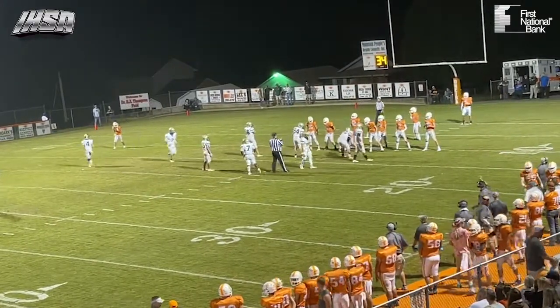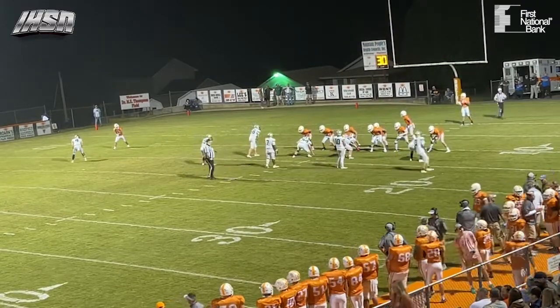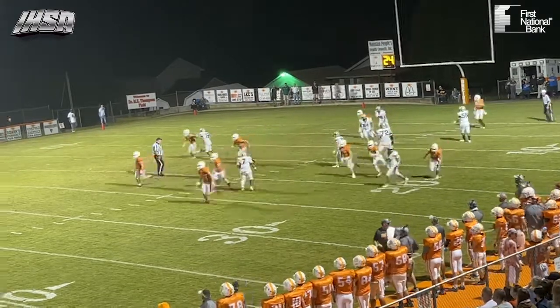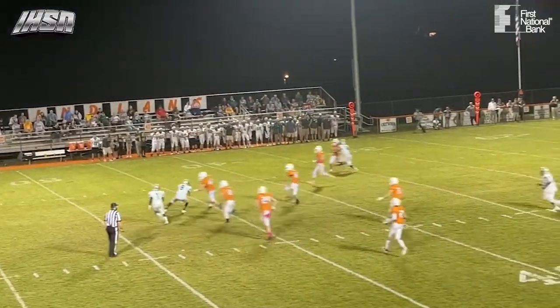Well, we need to recognize the play clock has 30 seconds on it. We need to hold up here a little bit. Yeah, we've got a timeout if we want to just take it down, but they snap it to Jaden Anderson at the goal line. Now, Jaden punts it away, and it's going to be Jaden Hannibal working to his left.